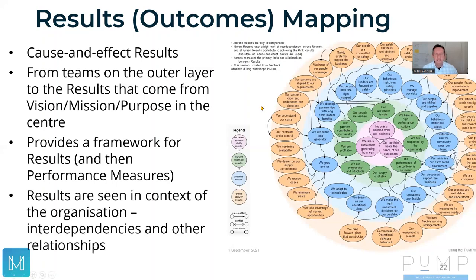The results are always seen in the context of the organization. We've seen results here that have multiple relationships — that's how it works in our organizations. We've also got results that are companions with each other; in other words, those two results need to be achieved together, side by side. We can also have things that are in conflict. Sometimes a team will push ahead on one particular activity or result and it has a detrimental effect on the other. We need to understand those conflict relationships and measure them so that we can find the right balance. When we have them built into this cause and effect framework using the PUMP methodology, that allows us to build this framework for measurement.